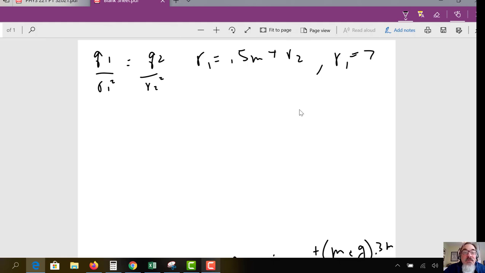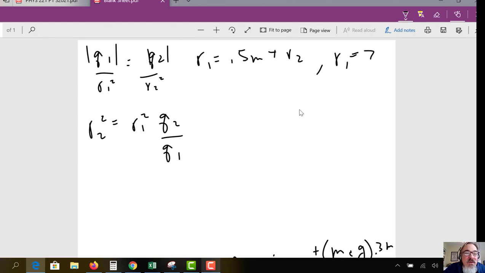So we've got to eliminate R2. So let me do a little bit of algebra on the first one here. R2 squared is equal to R1 squared Q2 over Q1. And then I've already taken that absolute value. So Q2 and Q1, what I'm writing now, are both positive. I mean, these are both absolute values. I don't want to keep writing the absolute value sign over and over again. So I've already taken the absolute value. Q2 is plus of whatever number it was before.